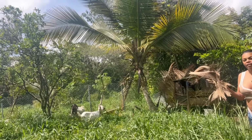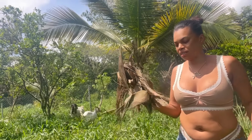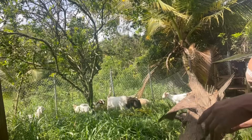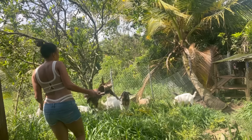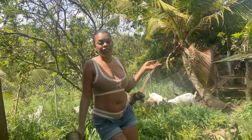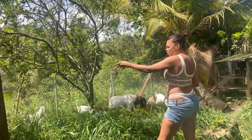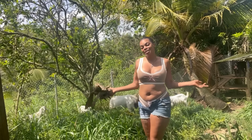Wow. So my pigeons are going to use this to build nests, and I could also put this piece of the coconut with my orchid also. So that's really good. The garden area for the dogs, or the exercising area that I have for my dogs, is basically bushed out, as you can see. So the goats are eating it down for me, and pretty much it is what it is. I have them in a controlled environment. This is like a pasture, so it is what it is, guys.